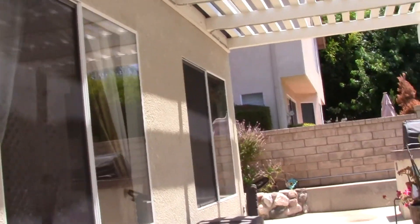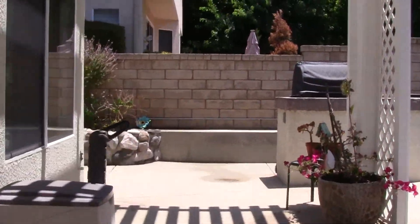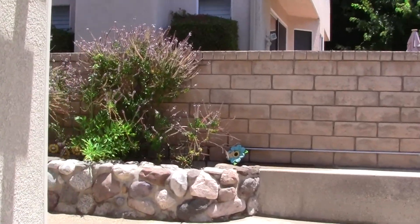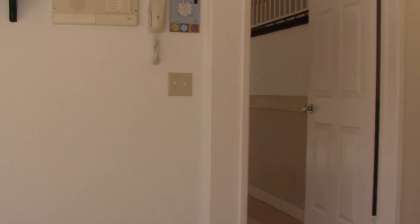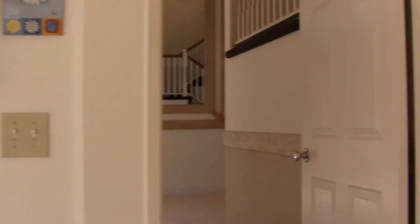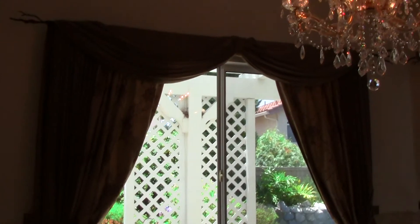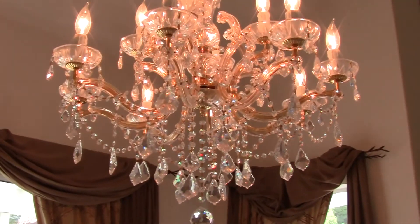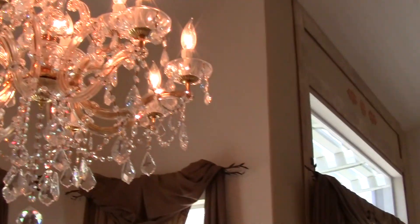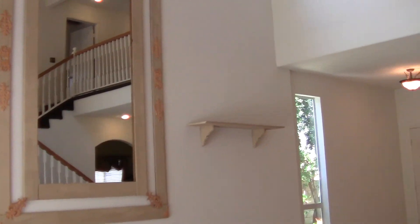Now we're heading back inside, because it's not just about the yard — although the yard is the focal point. It's a wonderful floor plan. With that grand formal entry, naturally you have a formal dining room, which is terrific. They've done a really nice job highlighting the shape of the space with the carpet and a little tile border, and of course beautiful lighting. That's just grand and beautiful. Looking into the living room again — there's that mirror — and you get a sense of just how elegant it is, looking onto the stairwell.